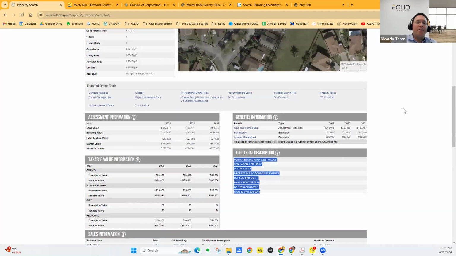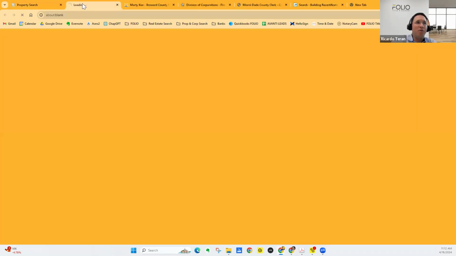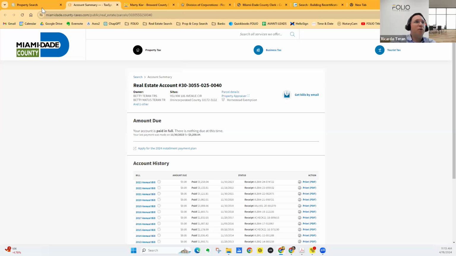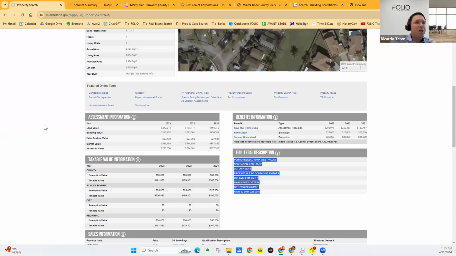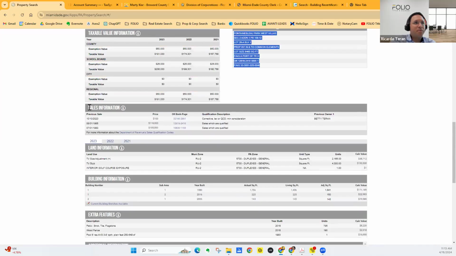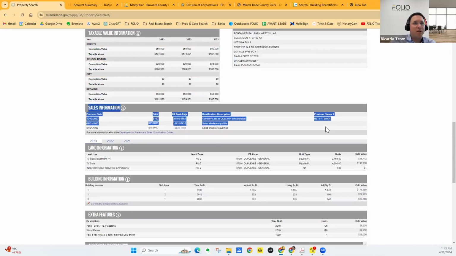What you also have in most property appraisers' offices is a link to the property taxes of the property in question. So all property appraisers' offices will link you to the tax information for that property. You're also going to find in the property appraiser's office the historic sales information, right? You're going to find when the properties exchanged hands, they were legally transferred, and for how much.